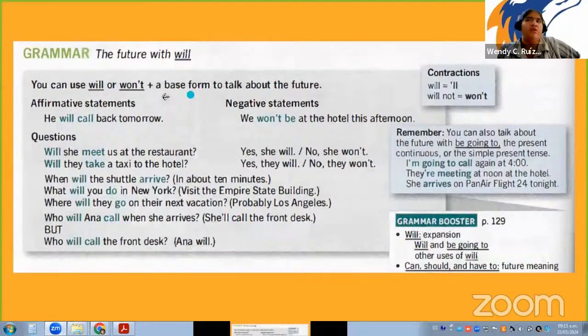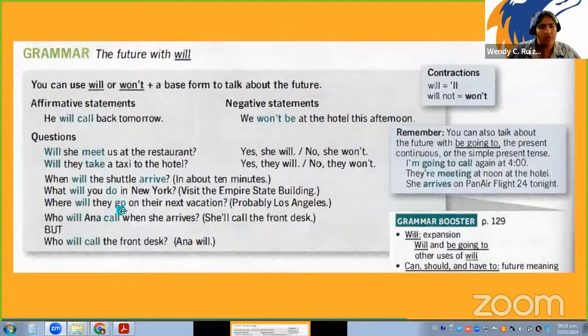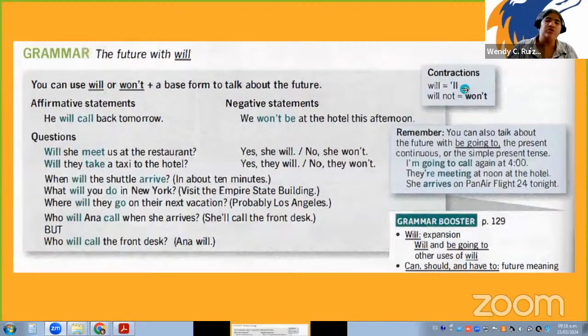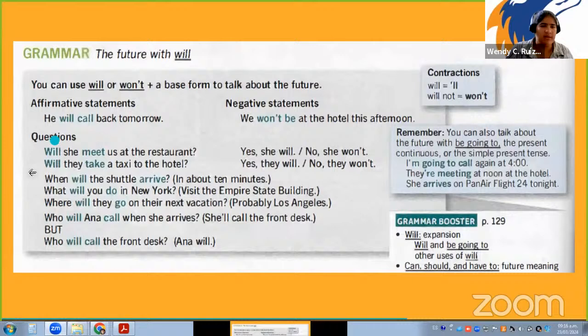The expression base form means the verb that you are going to use has to be in its base form, like take, arrive, go, hold, and so on. We also have contractions. When you want to contract will, you use an apostrophe and 'll, and for will not, you use won't. You can say will not or won't, and it is the same.